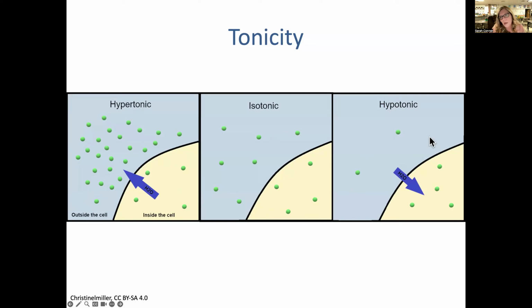So for hypotonic, the water is moving into the cell, which for a plant cell is not a bad thing because they can monitor that. But for an animal cell, it becomes an issue because there is nothing to protect that cell. So what happens is the water goes in, it's trying to balance out that salt potential, and then it explodes. So it lyses. And so when we're looking at things like blood cells, that's a big issue.